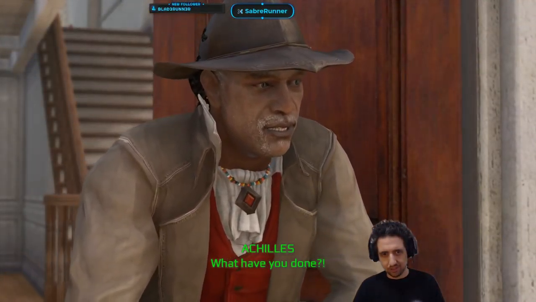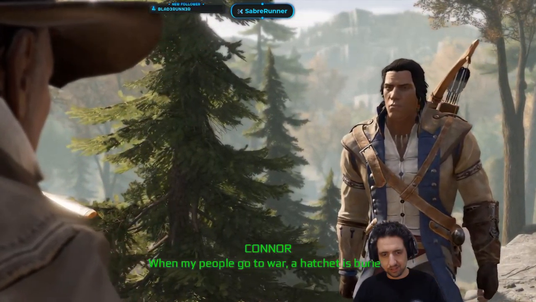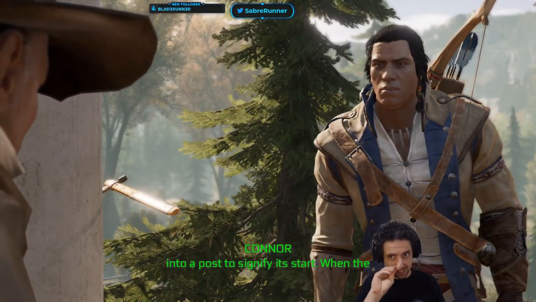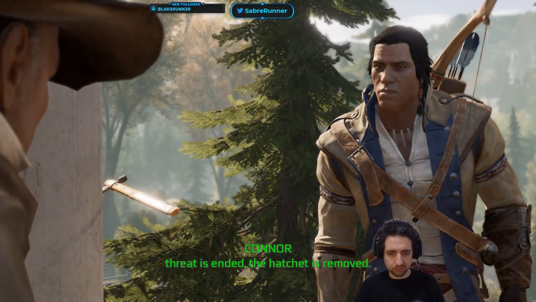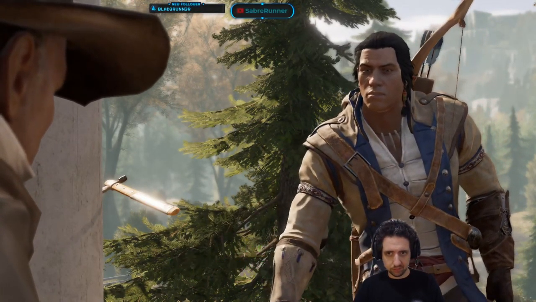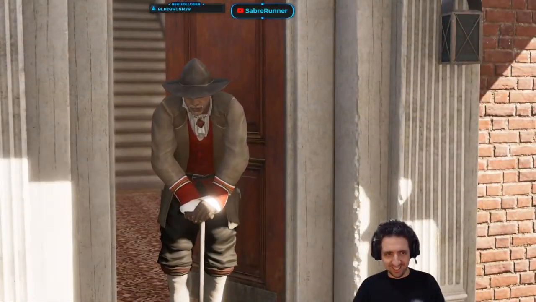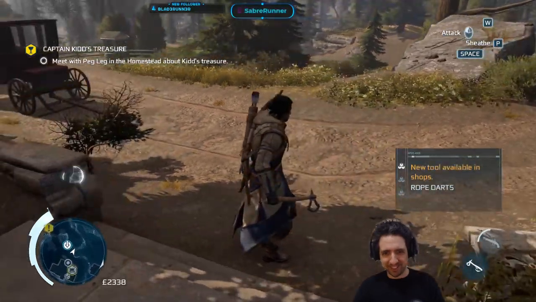What have you done? When my people go to war, a hatchet is buried into a post to signify its start. When the threat is ended, the hatchet is removed. You could have used a tree. Yeah, not the pole supporting the house.